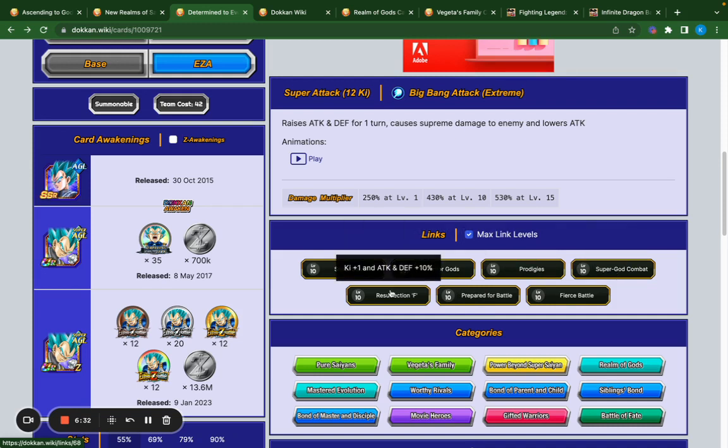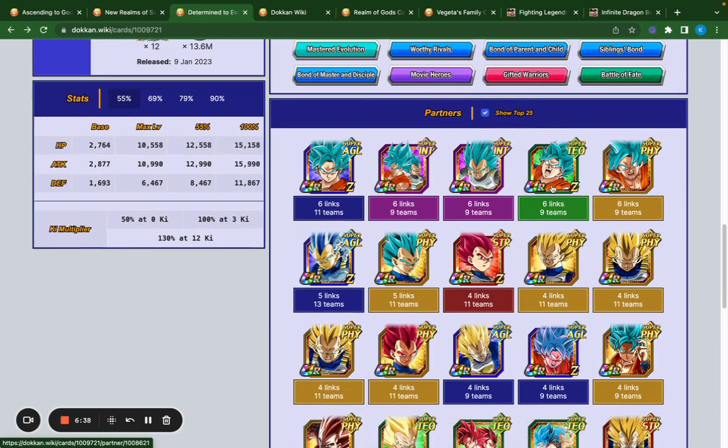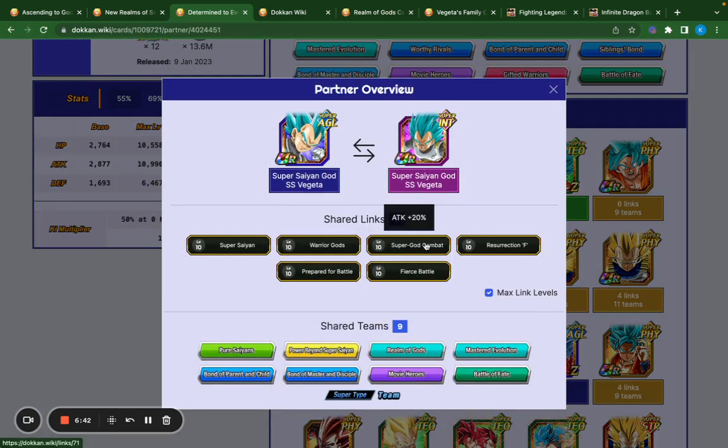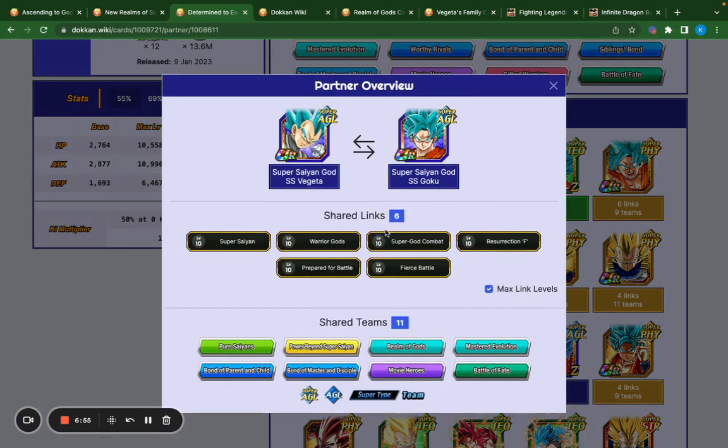That's a bit of a funny one. That Resurrection of F, Super God Combat. So the person with Super God Combat, by the way, I think he might actually. Is it this guy? Yeah, yeah. Guess who has it? This guy. If you have the Realm of Gods and Mastered Evolution lead, the Int Realm of Gods blue guys, then yeah, sure. He has it. Yeah, he has it. He's really good for all Realm of Gods.